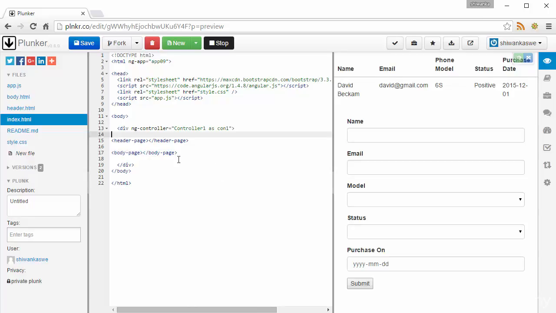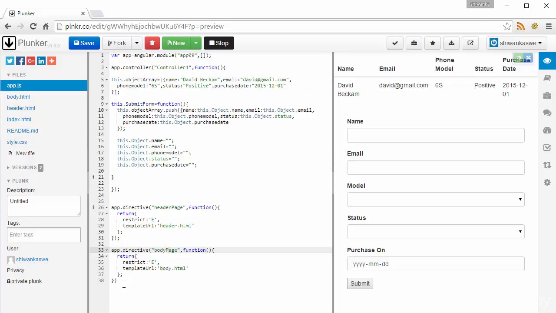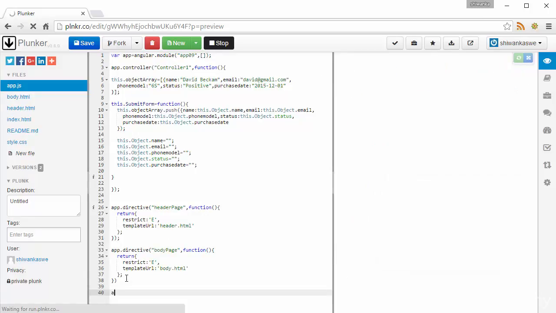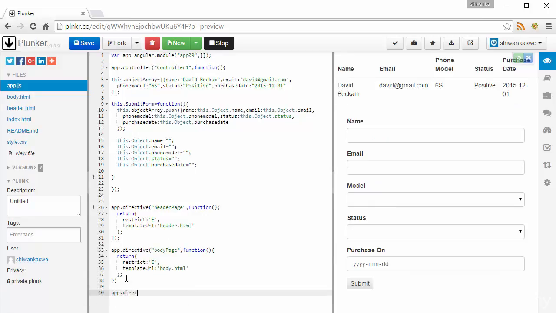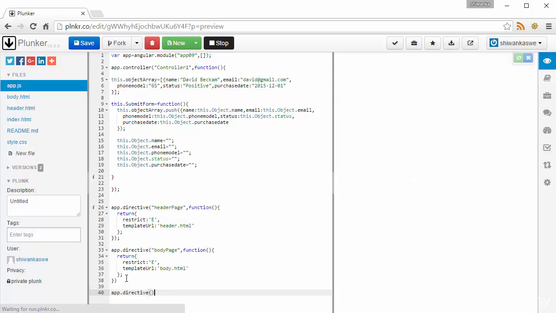Now we will bring this same body page as an attribute directive type, and write another directive, app.directive. I'm going to call it the same bodyPage, but this will be an attribute directive.